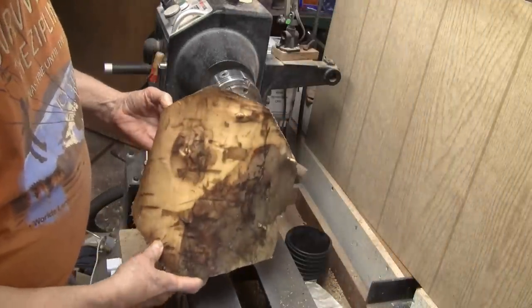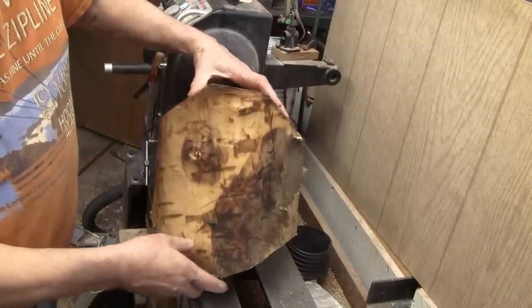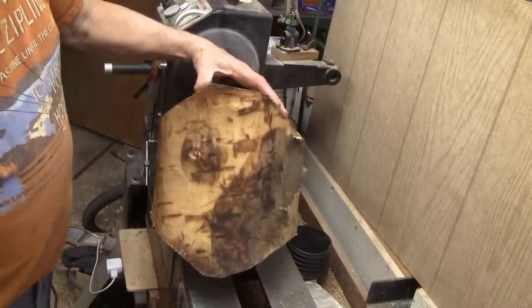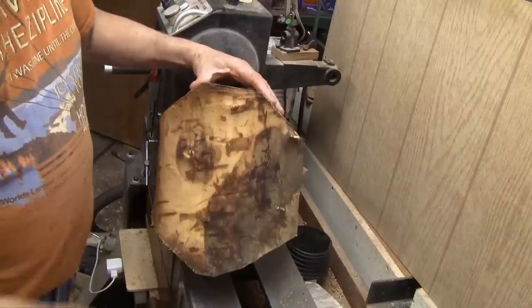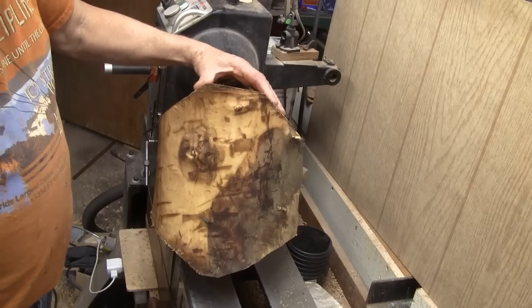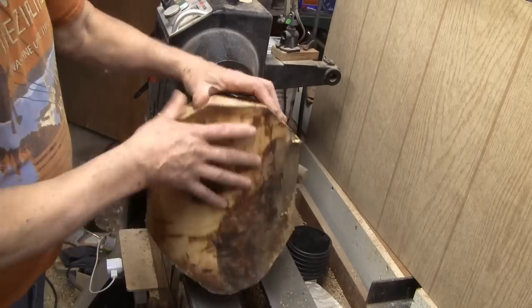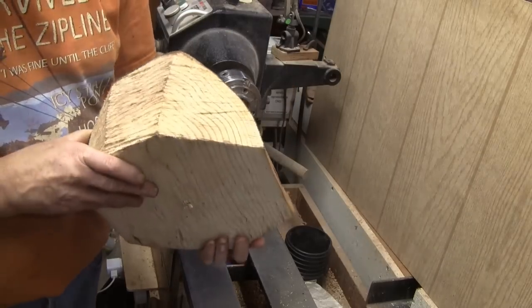Today I'll be turning a type of wood that I've never turned before and actually never seen before. It's Magnolia, and it is soaking wet. I picked this up with some more pieces of Magnolia and some cherry 2 days ago, and all of that had been just recently cut down. This is 10 by 10, and it's about 5 inches thick.